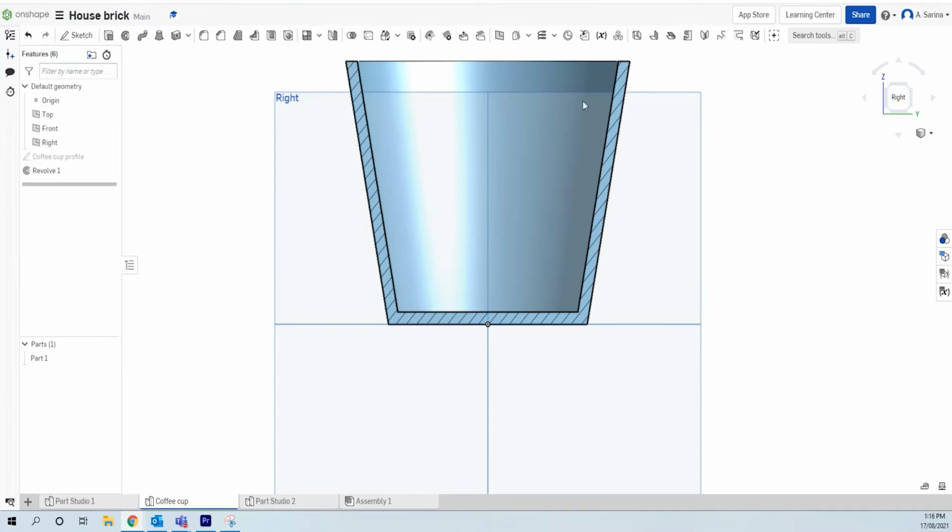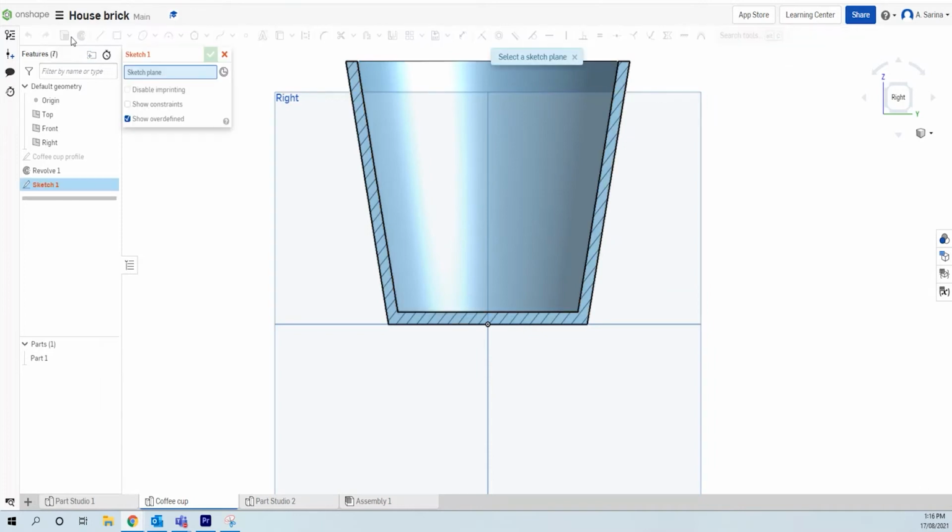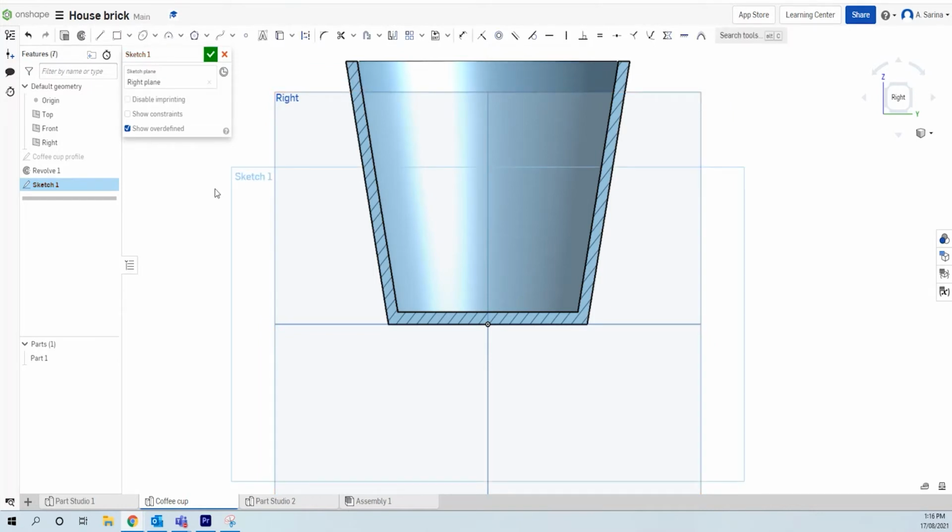All right, the next thing we're going to do is draw another sketch. So I can click sketch, and it's going to be on the right plane. So select the right plane. All right, so the next thing we're going to do is draw an ellipse. And to draw an ellipse, you go to where the circle tool is, click the drop down arrow and select ellipse. Now, when you draw your ellipse, I want you to start by clicking in open space. Make sure that when you drag your cursor around, there's not a yellow dotted line or anything highlighted, because this will constrain your sketch and we won't be able to change it the way that we need to in a moment. So in open space, click, drag your ellipse out so that it's at a bit of an angle.